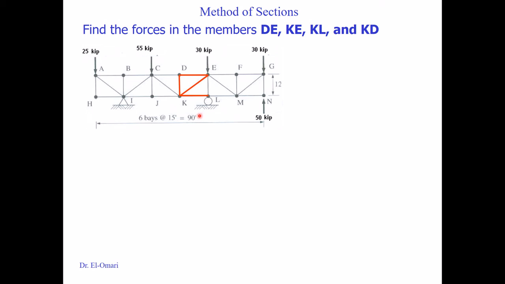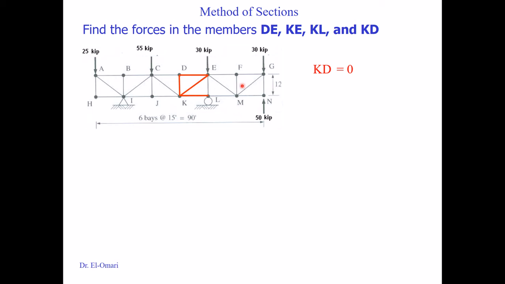First of all, before you start, you have to look first: do you see any zero force member? Among these four members that you are asked about, the only possibility is that KD is a zero force member. And how do we know that? Because you have two collinear, this is CD and DE, and one non-collinear, KD, then this is a zero member. So you can right away, without starting calculations, decide that this member is a zero. Let's see how many zero force members actually exist here, and you can do this as an exercise.